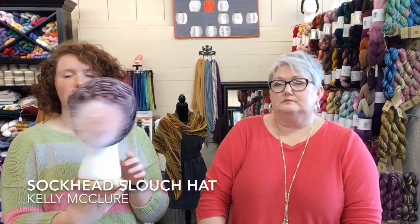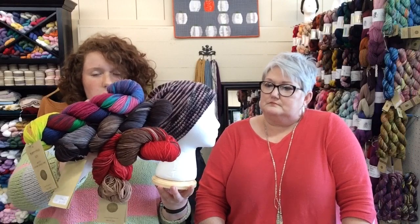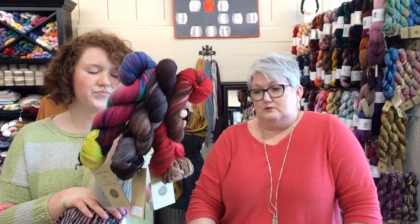All right. And then, sticking with the Urth yarn, I made this a long time ago. I don't think we've shown it yet. This is the Sockhead hat, and this was knit out of Urth's sock yarn. It's similar to the unique fingering and the unique worsted that she made her socks out of, but it has a longer stripe repeat, and also this has like 25% nylon in it, so it's their sock yarn. They call it Merino sock, whereas the other is just pure Merino with no nylon. The fun thing is when you do a larger circumference with this yarn, it micro stripes, and you can see up here with the decreases as I've gotten smaller, that stripe gets a little bit thicker.